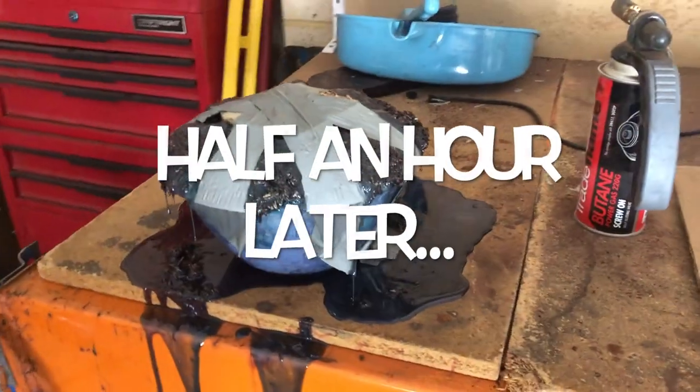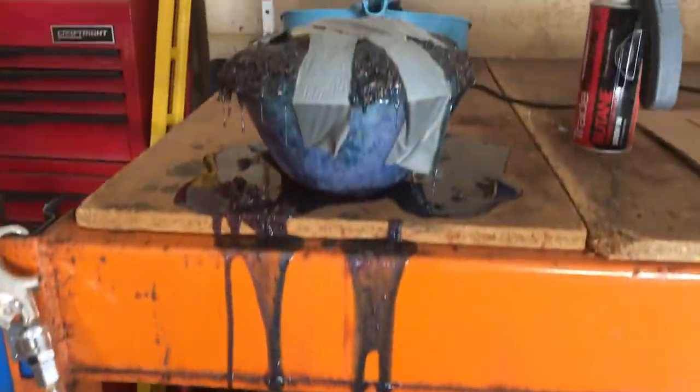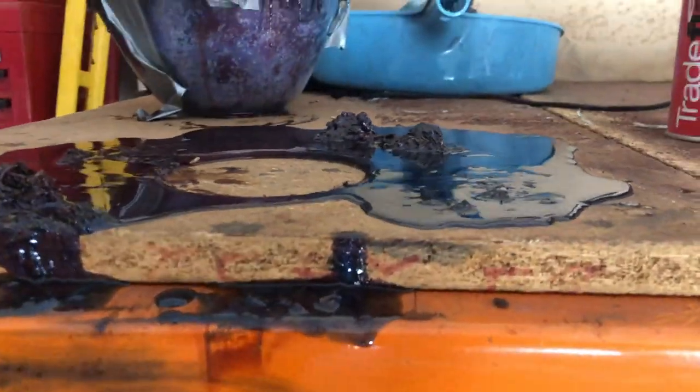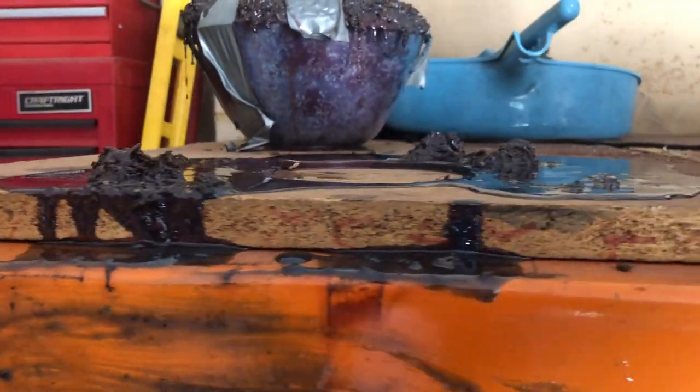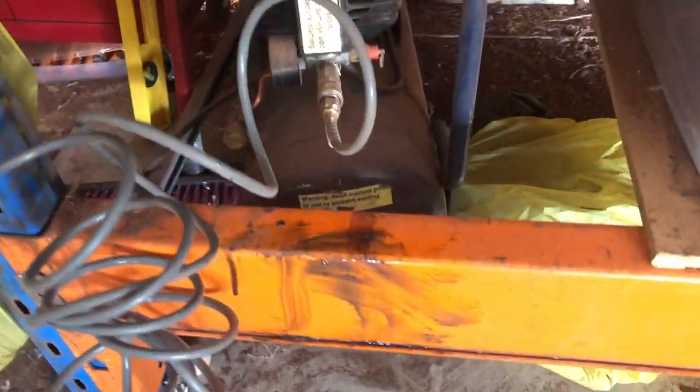I have no idea what happened here. My only assumption is that it got way too hot and everything just expanded. I was inside so I didn't even know it was happening and it just went everywhere. Unfortunately the resin has already started setting so I can't even save my workbench from this one. We're just going to have to leave it now and hope that we can do something with this tomorrow. There goes my level playing field for setting boards on. It's just everywhere.